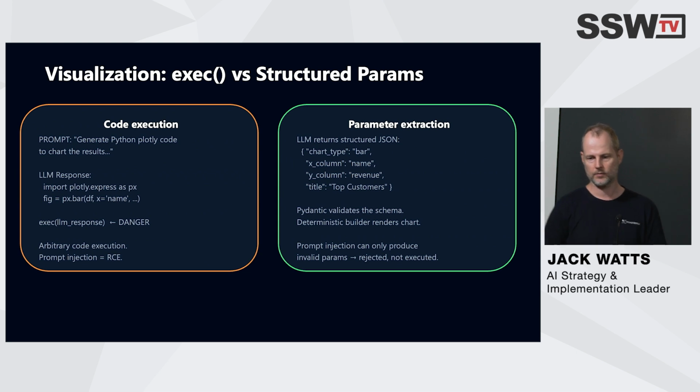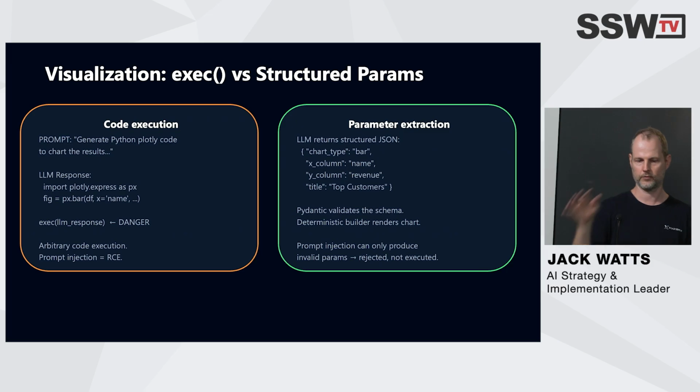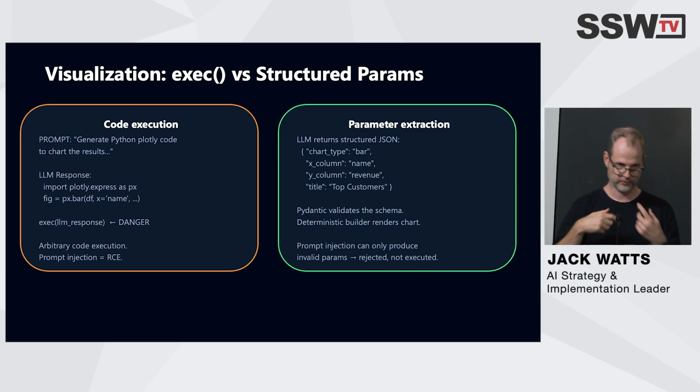Basically the idea is, rather than spinning up a different coding sandbox to issue arbitrary queries, all I'm really doing is saying, okay, here's the data that's coming in. I'm going to do parameter extraction, and we're going to have a function defined to identify which type of chart we want and render that chart. There's a whole other thing if you go the full agentic route, but that's not the primary topic for tonight. We're looking for reliability here.